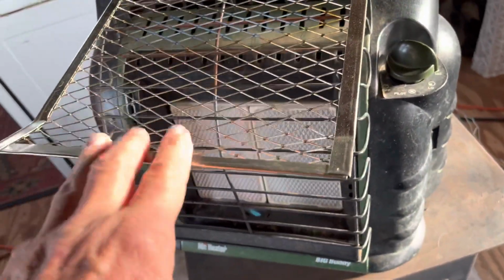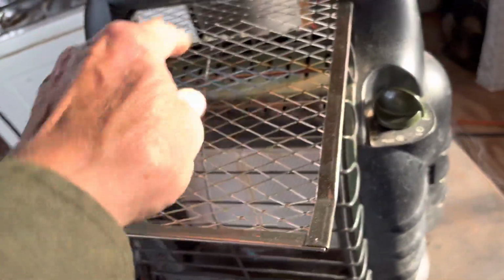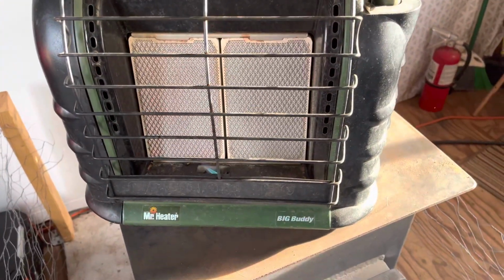But yeah, there's different sizes too. There's a smaller one that would fit in here too. So I thought I'd show you that little Mr. Heater hack.